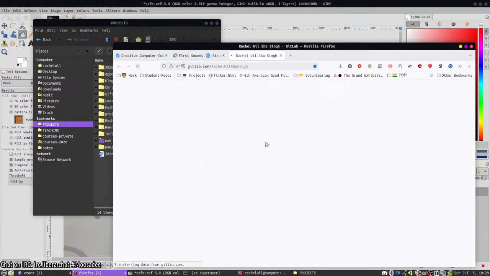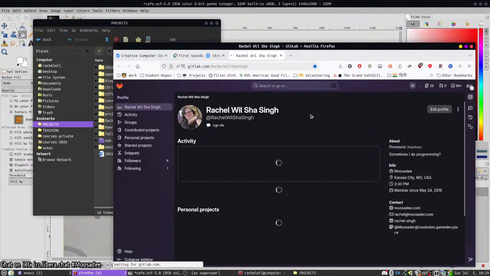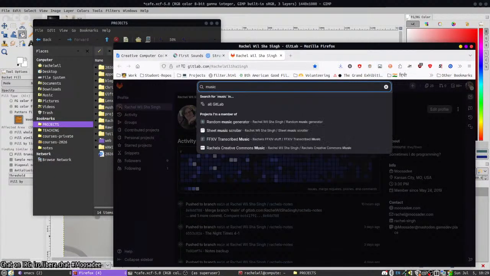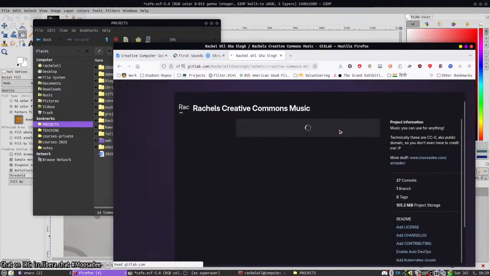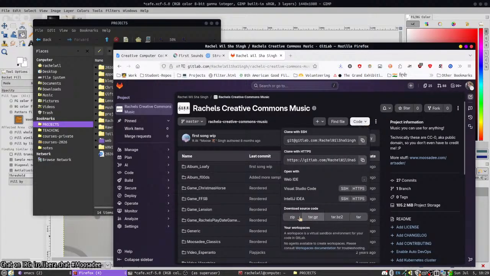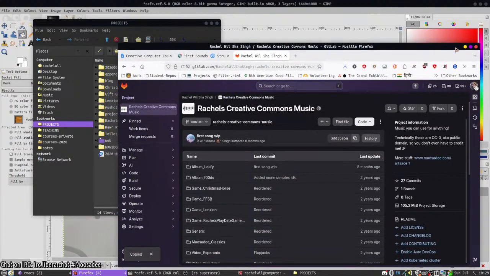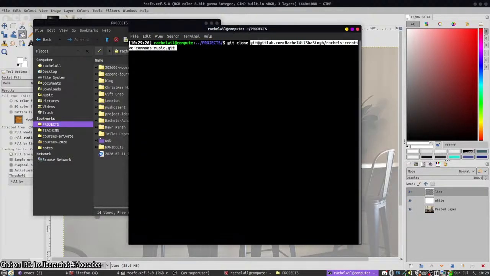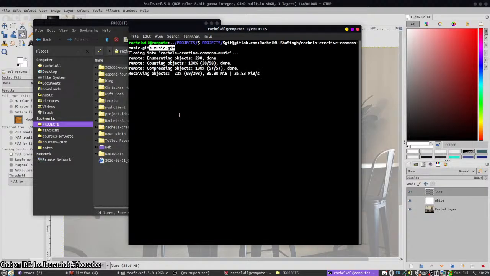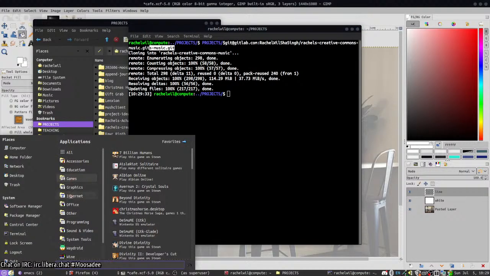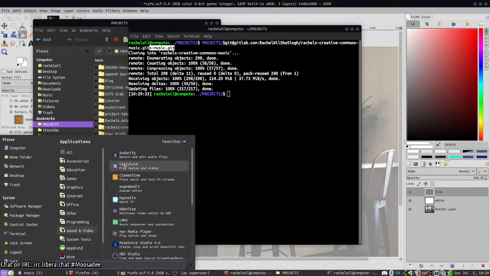Creative Commons music. Let's throw this in here. And then open up music thing.